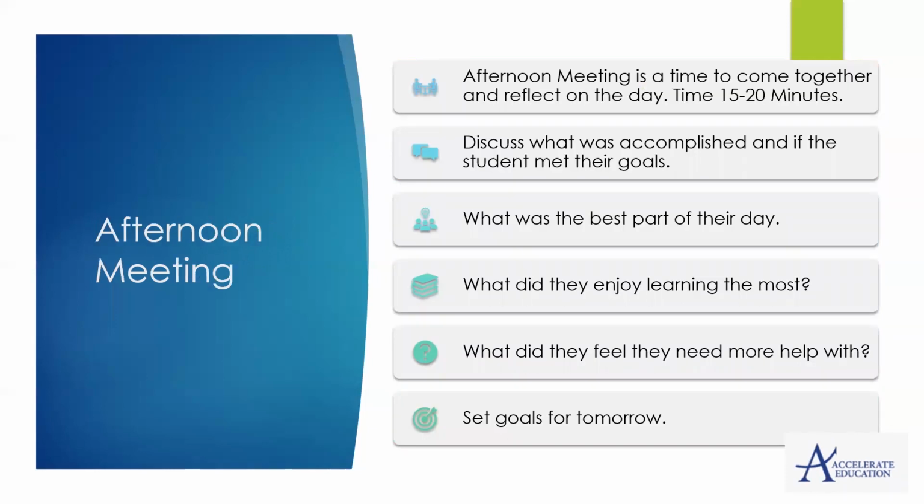And the afternoon meeting. This is a culmination of your day to wrap it up. Another 15 to 20 minutes. Discuss the goals that were accomplished. What was the best part of the day? What did they enjoy learning the most? What did they feel they need more help with? And set goals for tomorrow.